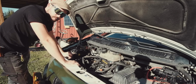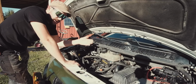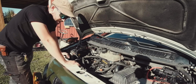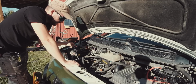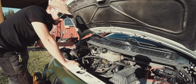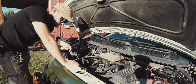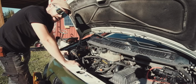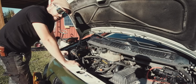I don't have a manual, I can't seem to find one for this particular van. So if anyone has this van, or has experience, feel free to drop it down below, that would be much appreciated. But what I've had to do with this is rip out the entire wiring loom, because it was disgraceful. It had been teed into the vehicle loom so that it could control other things like the blowers and stuff. But it had been done so badly, words fail me. The copper had just been stripped back on the cables.